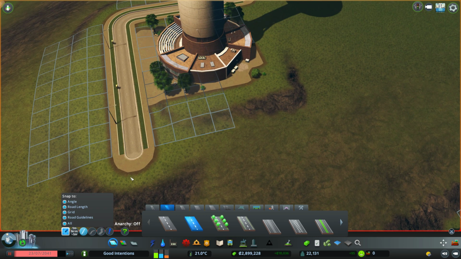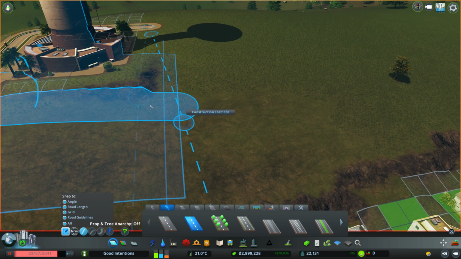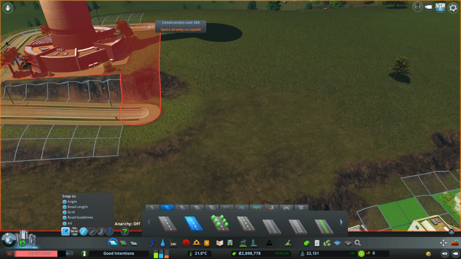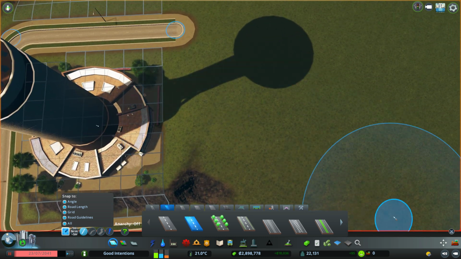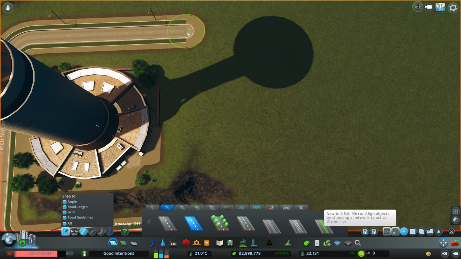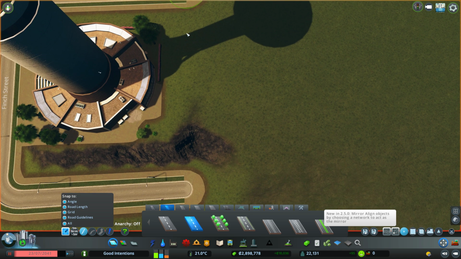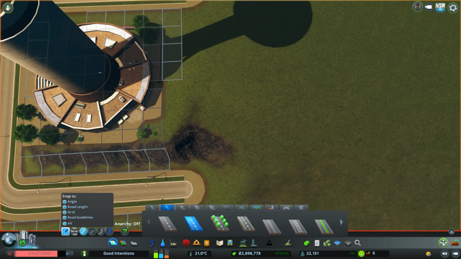I should be dealing in straight lines here, make my life a lot easier. Because now I can just align this stuff. Already occupied. Ocupado. Move it out a little bit. That's not going to be an issue.